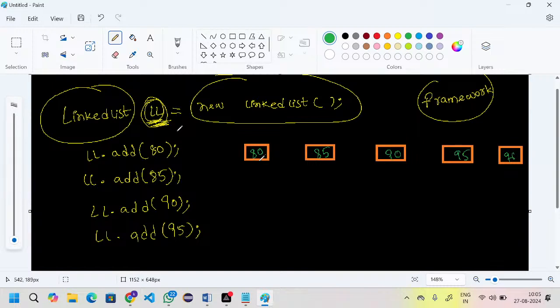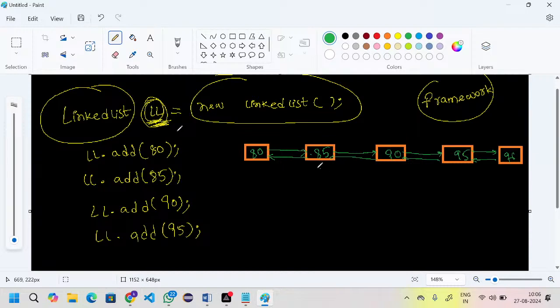So this is the first data, and the connection between the first data and the second data is in the form of links. Here also the same, in the form of links. At the time of retrieving the data, compared to index positions, it will take some time to retrieve the data.